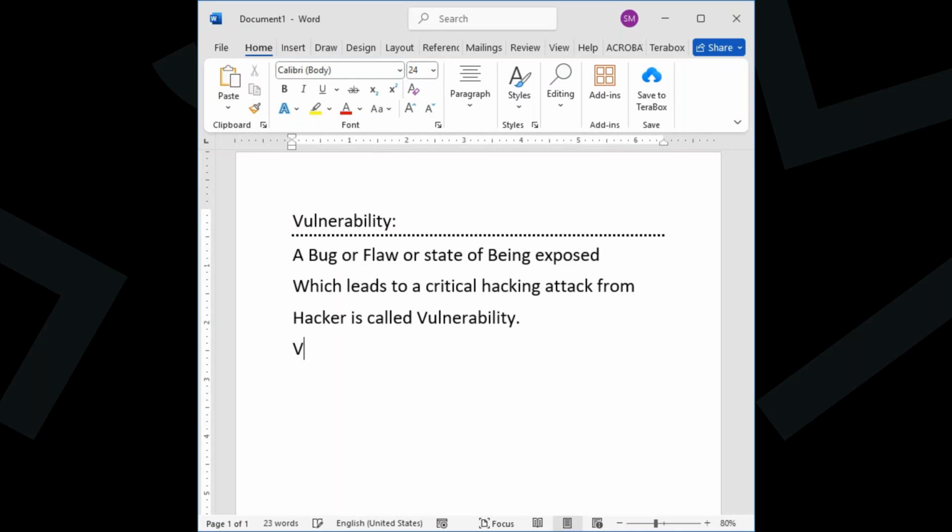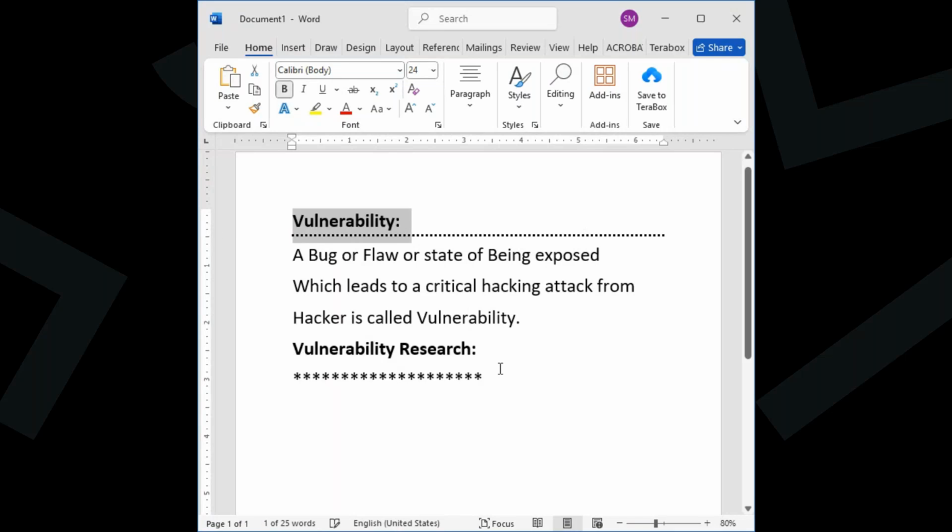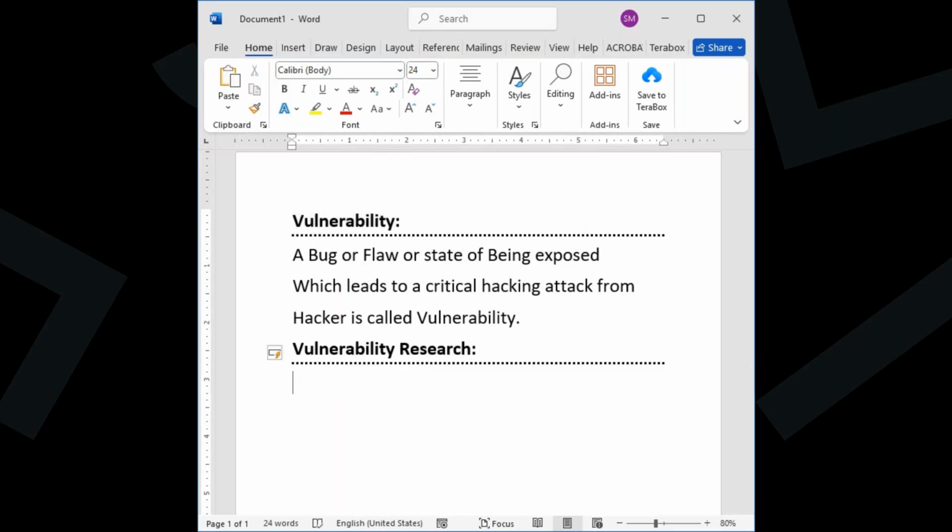I want to do vulnerability research. I want to understand vulnerability research. It is the process by which security flaws in technology are identified.